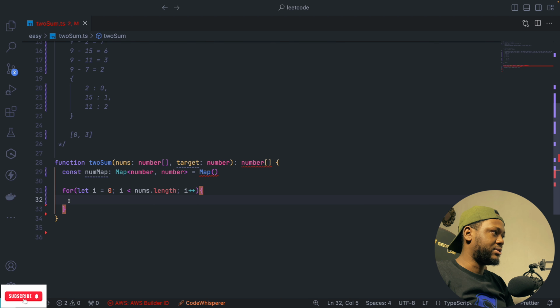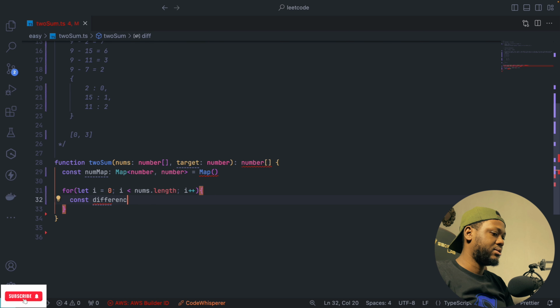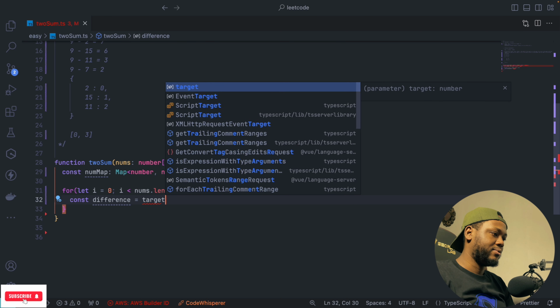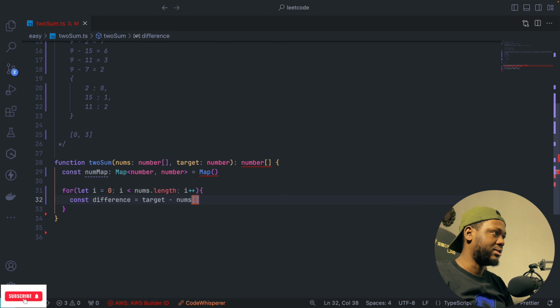Okay, so the next thing to do is to calculate the difference, and I'm going to create a variable for that. So I'm going to say const difference is going to be equal to the target minus the particular iteration that we are on, right? And then we do the check.